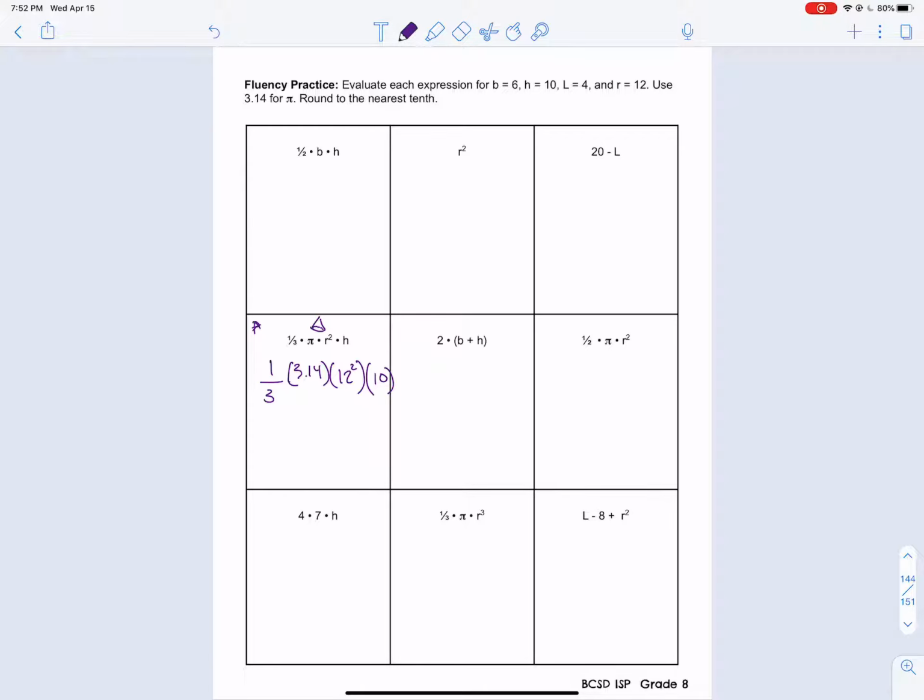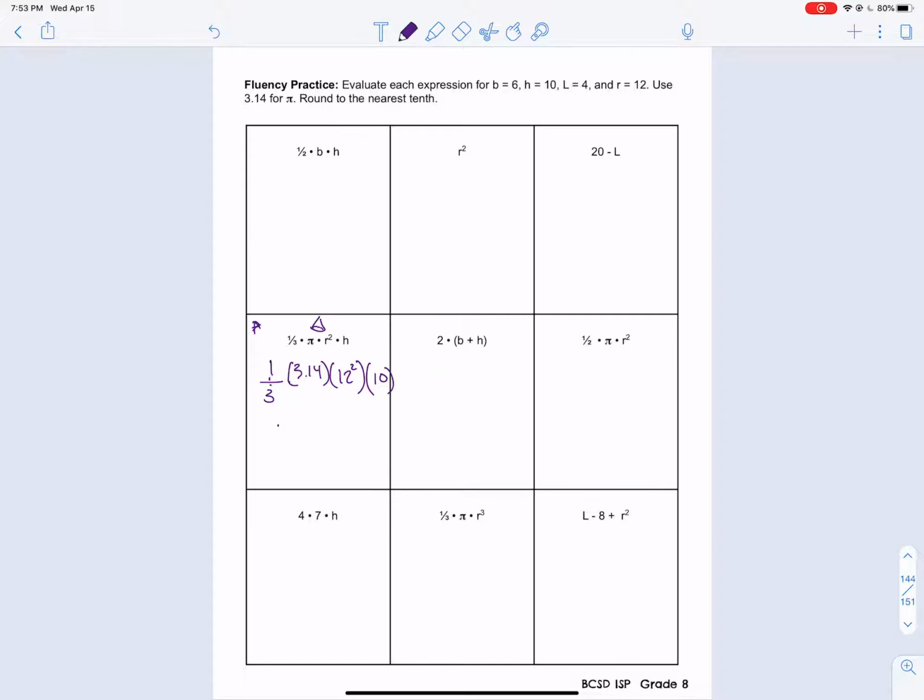with a calculator. So you have calculators on your phones. And what I would do is I would multiply the top, so 3.14 times 12 times 12. Or you could do 12 squared, but I'm just doing this on my phone as well, just so I know that you can do it with yours. So 12 times 12 instead of 12 squared. And then times 10. Okay, so what does that equal? And then at the end, divide by 3.